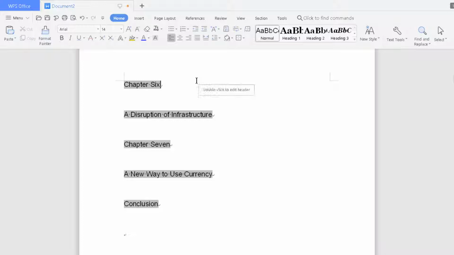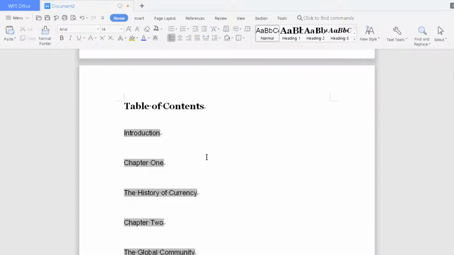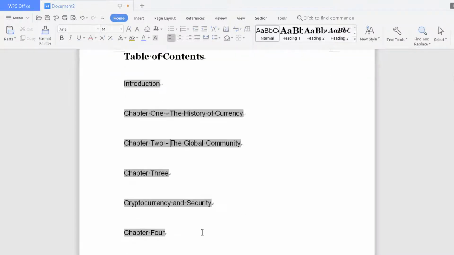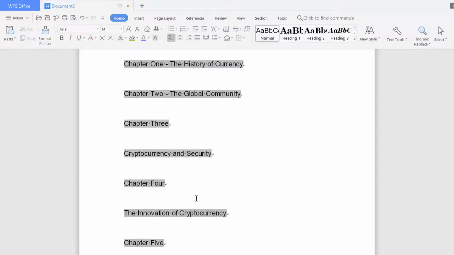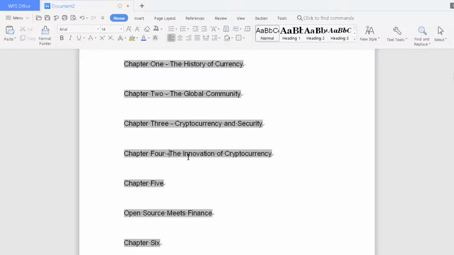I already know why, because of how I made the chapters. I just added the chapter 2 on top and the name of the chapter below, so that is why it gave me so much spacing over here. So I just would need to clean this up a bit to make everything look nice.